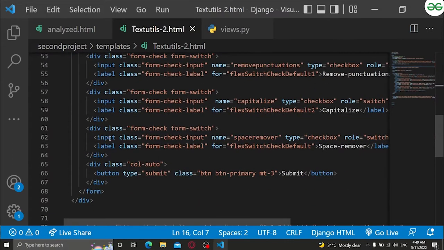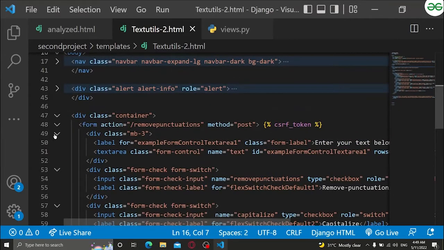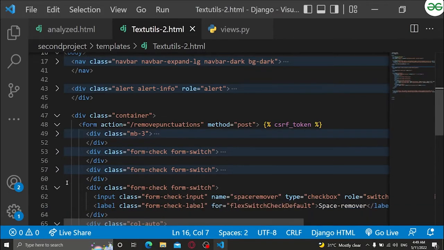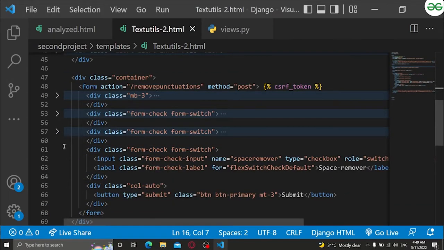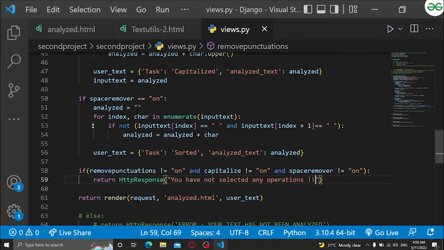I have to check what issue it's getting. Maybe some issue is there in the views section. Let's see. For space remover, if it's on, analyzed equals to empty string.